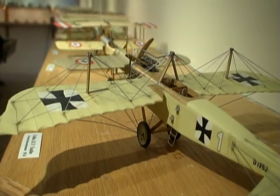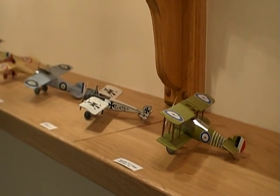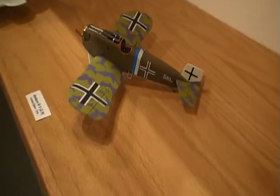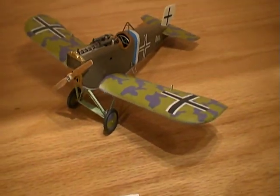Oh, well, we build them from scratch. I have some reference books that have all the data on World War I airplanes, a number of them. And it has the diagrams. They're small. They're little tiny diagrams. And I blow them up on my copier. And then none of them have artist's renditions of the aircraft.